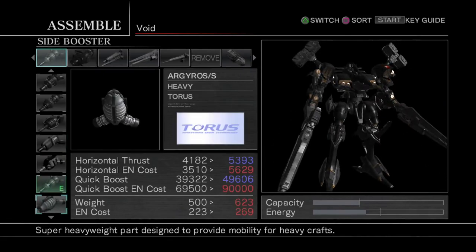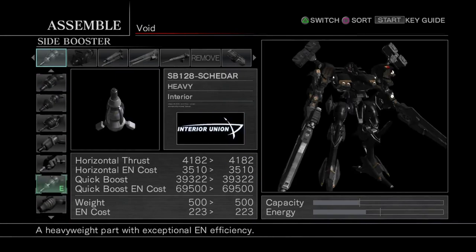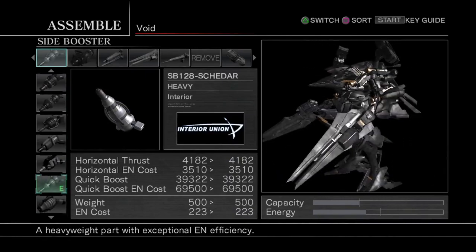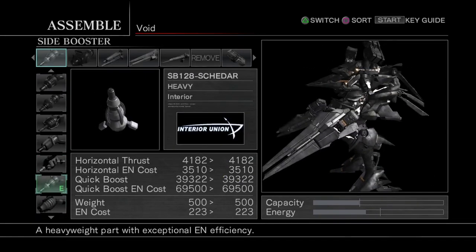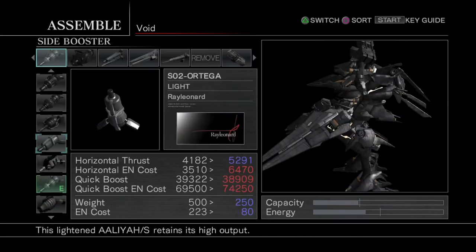And then this one here is also another good side booster, but it's also got one of the better ratings for weight and energy, I think. A lot of people say it's got a really good horizontal thrust, which is what we kind of want. Good horizontal thrust, decent cost, and yeah, just overall decent weight and everything else.